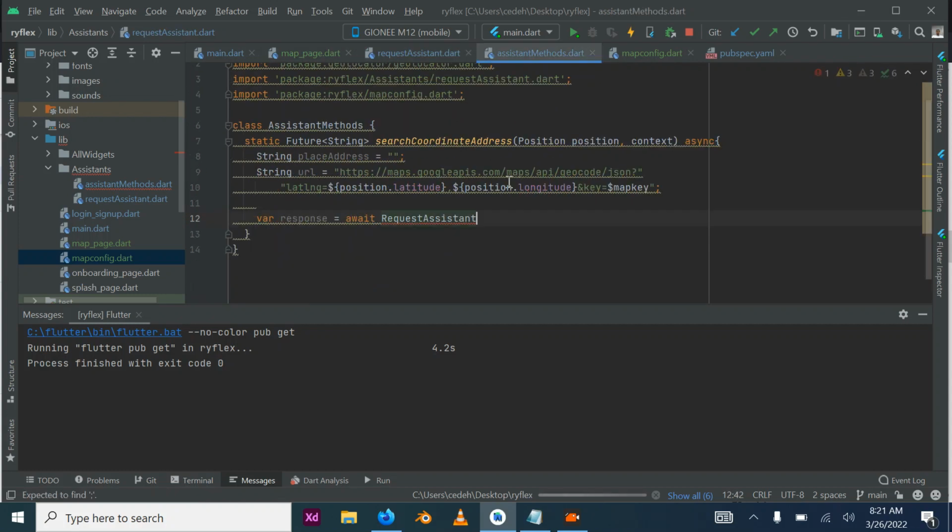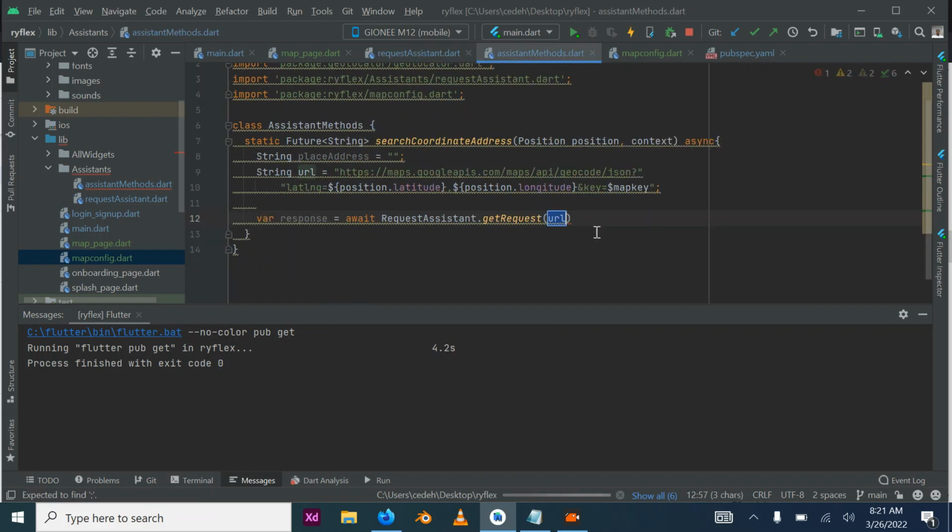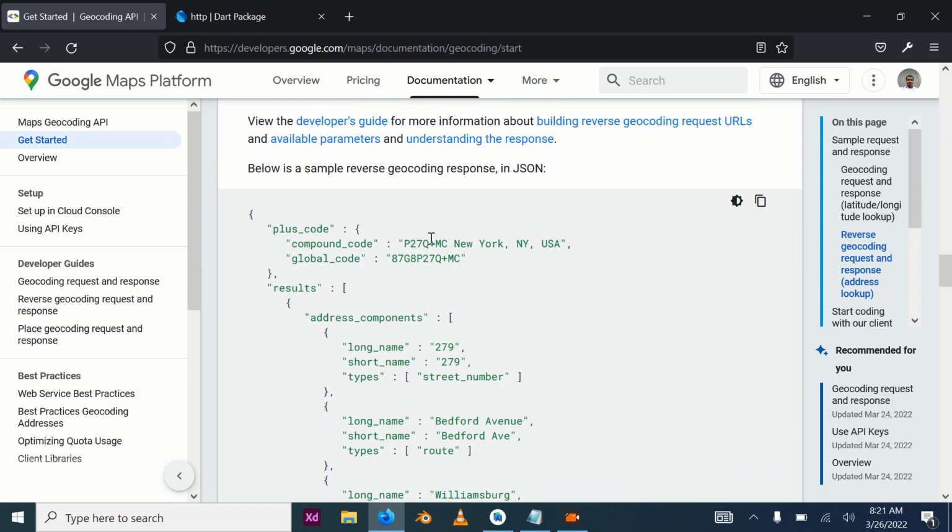We're going to make the call to this dot what? getRequest. And what are we passing to it? URL. It's expecting a URL here. So we'll pass this URL to it to get something like this, which we will now decode and get what we need.